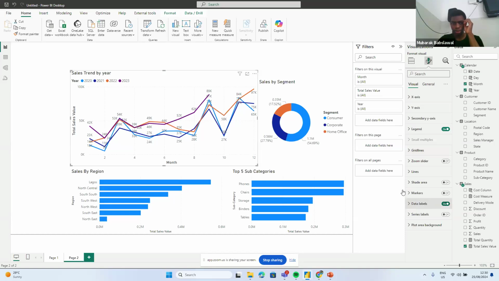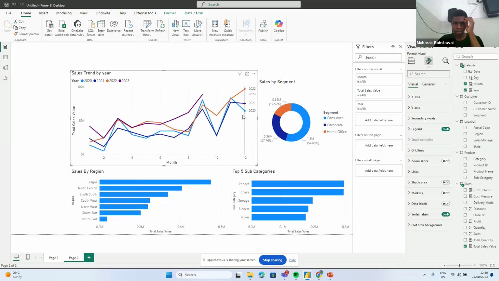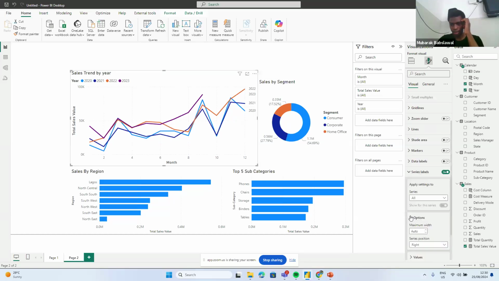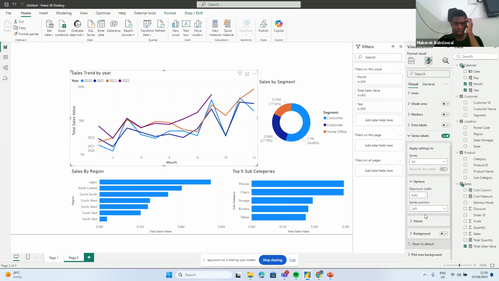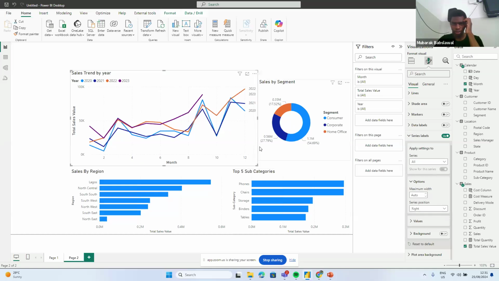Okay, we don't want data labels, because that actually shows the value of the data, but we have series labels. The series labels, at the end of each line, automatically show the year on top of the line. So that way you don't have to look at the legend and look back every time. We can edit the series label and the series position. I actually don't like this. I want it to show directly on top of the line.